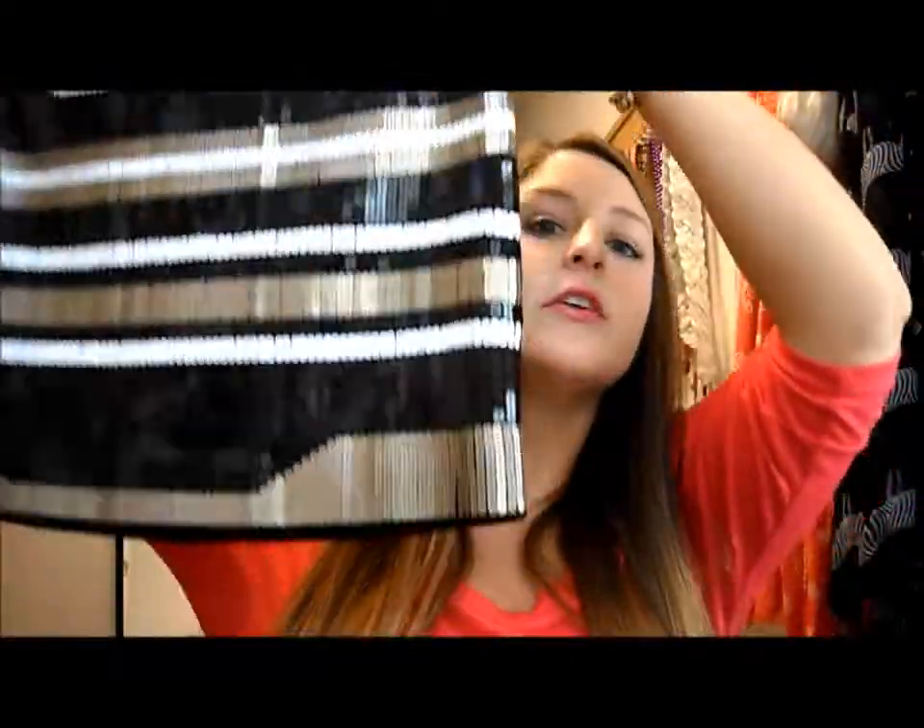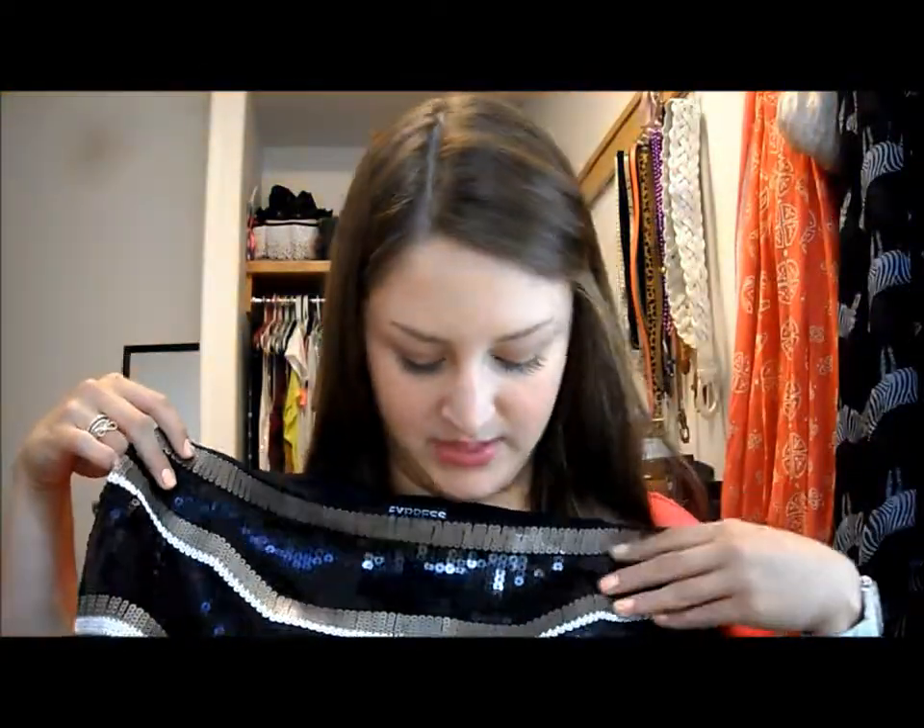And then I actually went shopping — like really went shopping. We went to the big mall in Iowa and I got just a few things. My 21st birthday is next weekend, so I wanted a birthday dress from Express. I had a couple of really good coupons. I didn't find a dress, but what I found I think is super cute. First, I'd seen this skirt before and really loved it. It's completely covered in sequins with this cool line detail — a muted gold, white, and black sequin pattern. I think it looks really nice, really classy and fun for going out. The original price was $59.50.